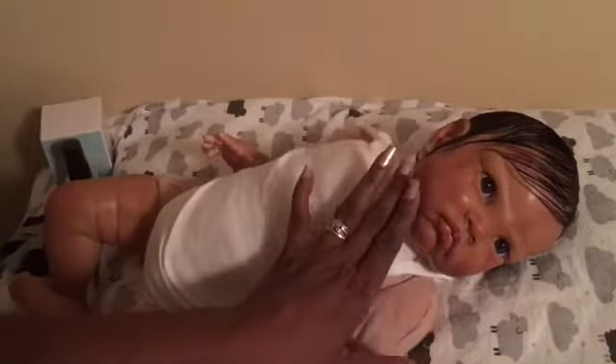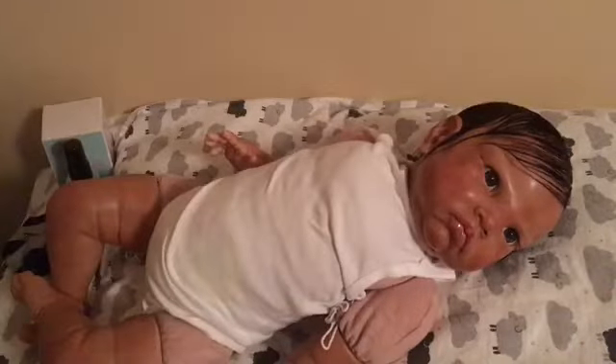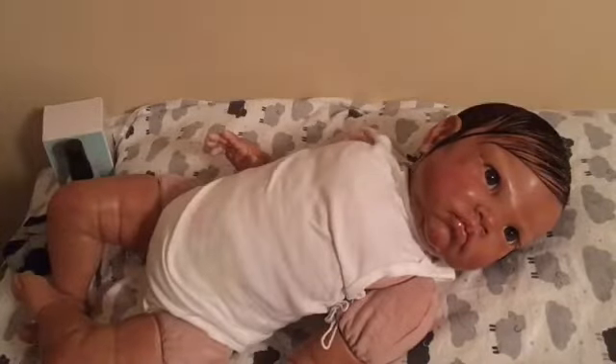If anybody knows how you can remat the face without disturbing it, I'm gonna have to do some research on that. I've seen people say the matte was coming off the face and they sent it back to be rematted. I also didn't do eyebrows because I didn't know how at the time, but I know how to do them a little better now so I would add some eyebrows on him too.